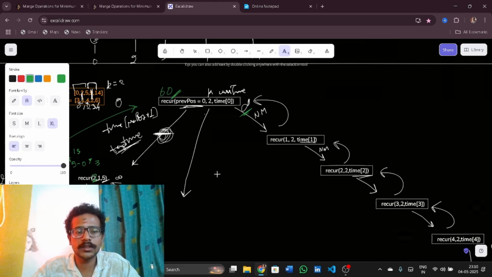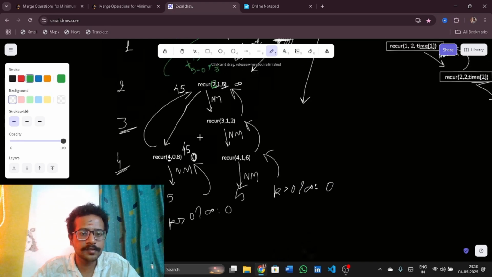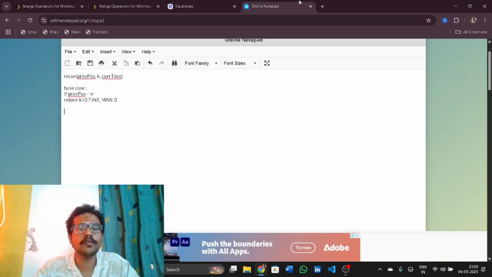Now after the base case, I'm doing something. Somewhere I'm taking this 45, somewhere I'm taking this 15. So for that I'll write int answer is equal to int max. For now, int max is our answer, and the result will be recursion. This is something like a recursive code for no merge.